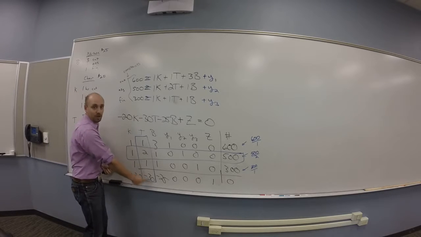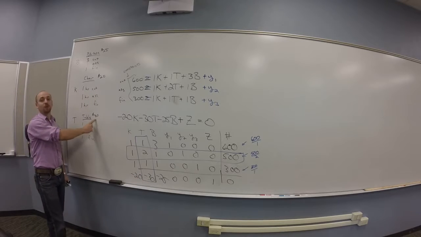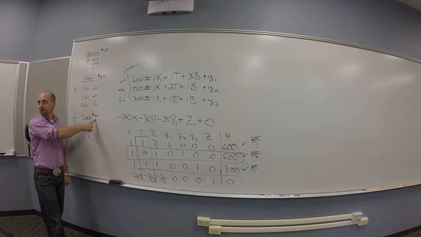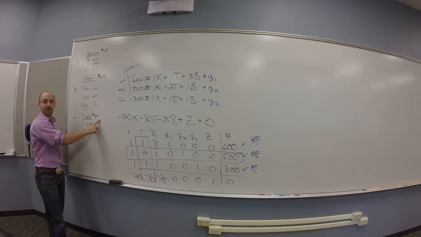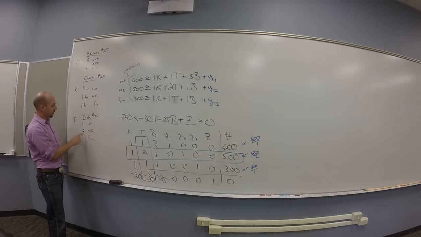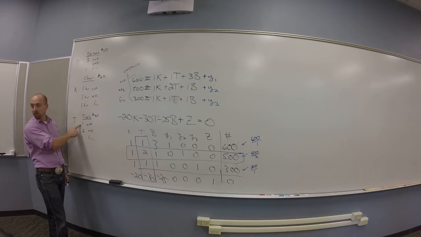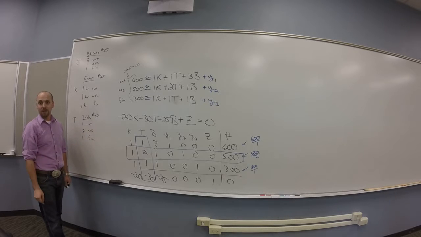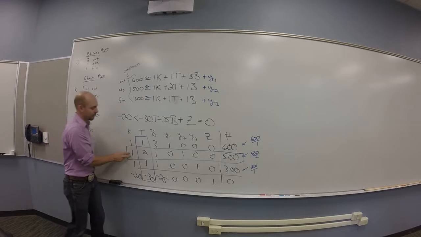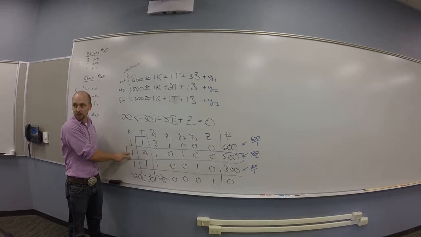I was looking at this minus 30. That's saying, hey, let's make tables. You guys see that? I wasn't making anything, and then I said, my biggest profit comes from tables, so that's what I'm going to start with. And then I'm going to use up some cutting. I could use 600 hours of cutting on this. I can only make 250 tables, though, from my assembly time. I could make 300 from finishing and 300 from cutting. But assembly is the kind of thing I'm running up against first. So that's why I'm making this my most constraining constraint row.